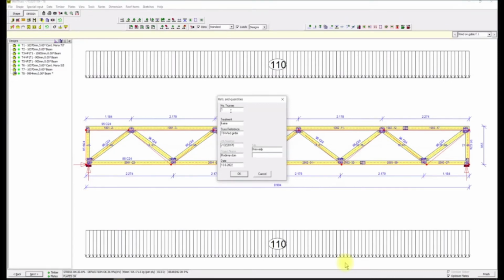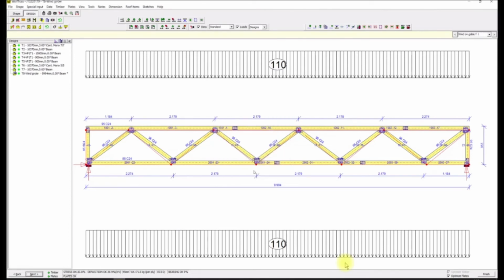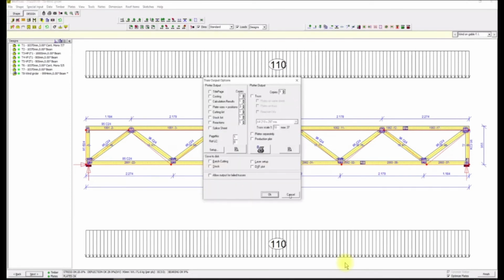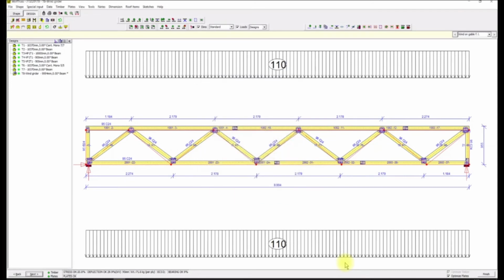Okay, and there will be two of them, because two are needed. If you click OK, it's sending to the output, so I don't need it. All we need is to cancel it and keep our truss. It can be sent to the drawings right away, but there's no need for that yet. Our wind girder is designed.